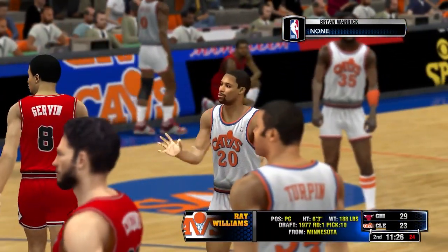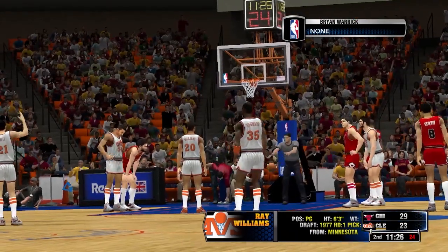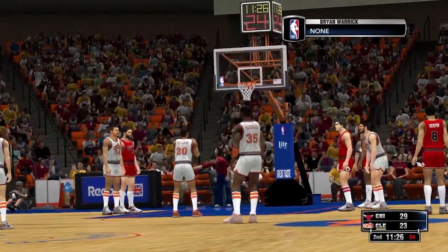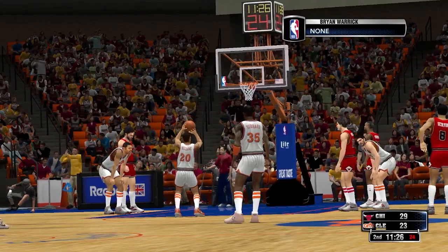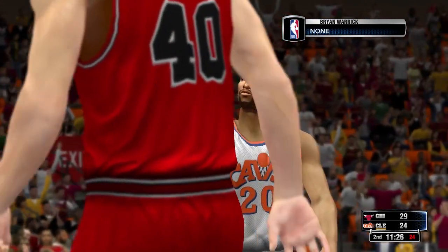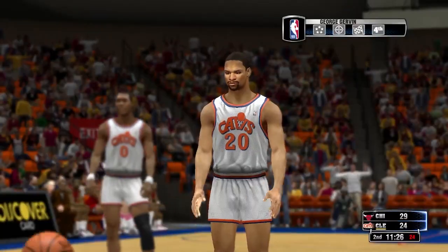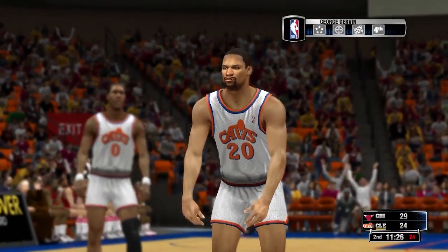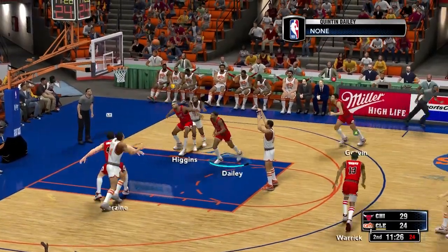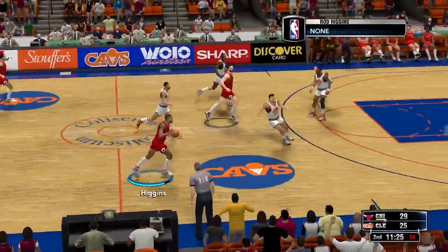Just 72% from the line last year. Not great numbers, but you know, of course there are worse out there, that's for sure. And because he struggled with his free throw shooting so much last season, I thought he was hesitant at times to be aggressive. Wasn't looking to draw contact and was trying to avoid getting to the foul line. And the first one drops. Boy, it seems like they're having a lot of trouble at the line today, and it's just been that kind of a day. Tristan Thompson, he's checked in for Mullen. And Williams drops them both. The Bulls leading by four.